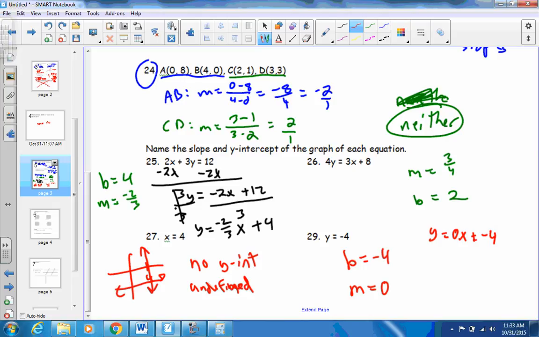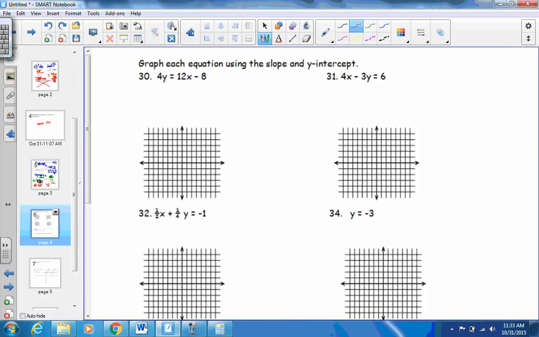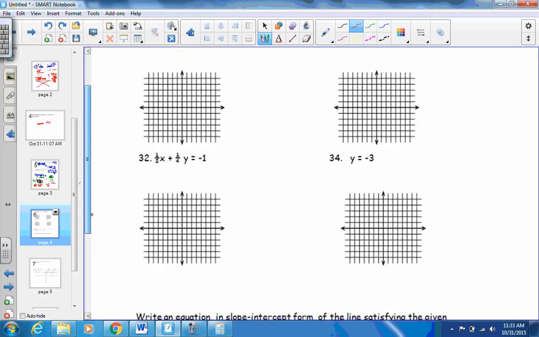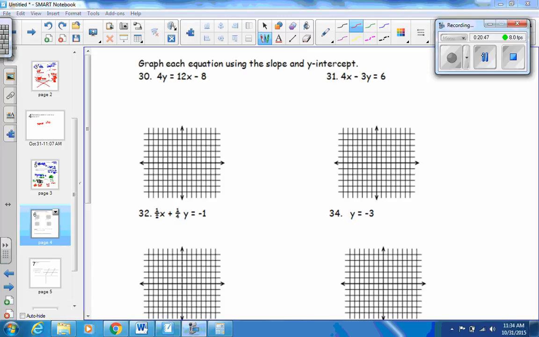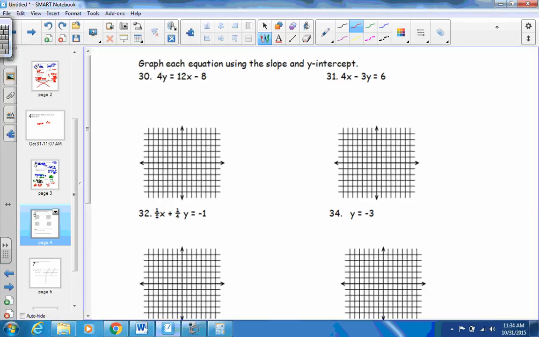Let's finish up some of this graphing stuff with page 4. I'm going to graph a few equations, and then we'll write a couple equations, and then we have a few proofs at the end, and we'll go through. If you need to take a break, feel free to pause it. Otherwise, we're just going to carry on here. Graph each equation. Most of you prefer to put it in slope-intercept form, and so do I. That makes things so much easier in my mind.